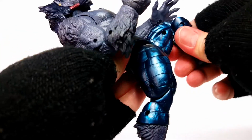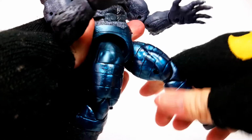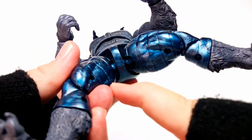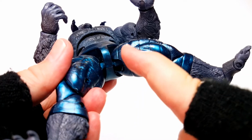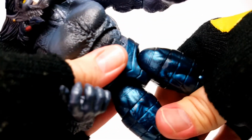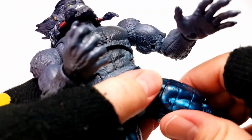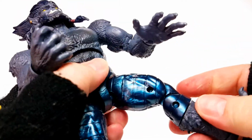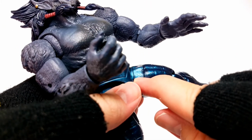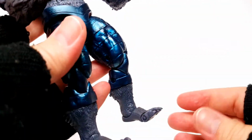That is so awesome. And then double jointed knees. Love it. And now again, with this, you can kind of see the joints that the leg is on. One thing you have to be careful of, and I was kind of monkeying with it, let me pop these back in just for safety, is he does have an upper thigh cut here, and it is stiff. So make sure that you're not moosing it too much, and that you maybe hold here. That helps immensely, so that you're not snapping anything or breaking anything.